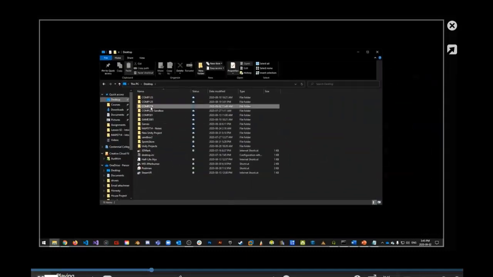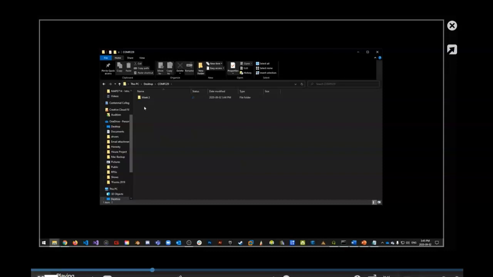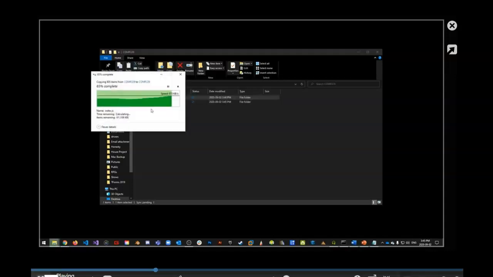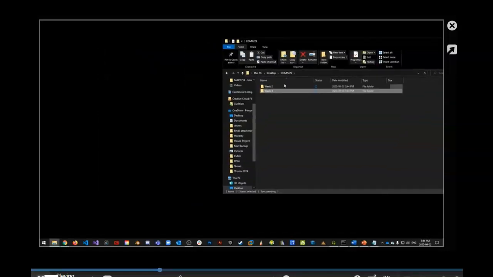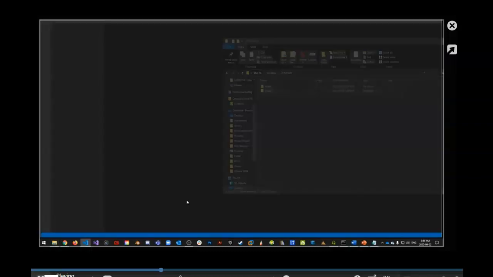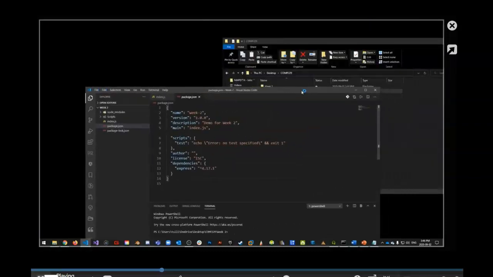And we have several folders. Here's one of them right here, Week 2. I'm going to copy it and rename it to Week 3, just so we have a copy. There it is. Probably should have done this before, but that's okay. And now what I want to do is drag Week 3 into Visual Studio Code. So let's do that.